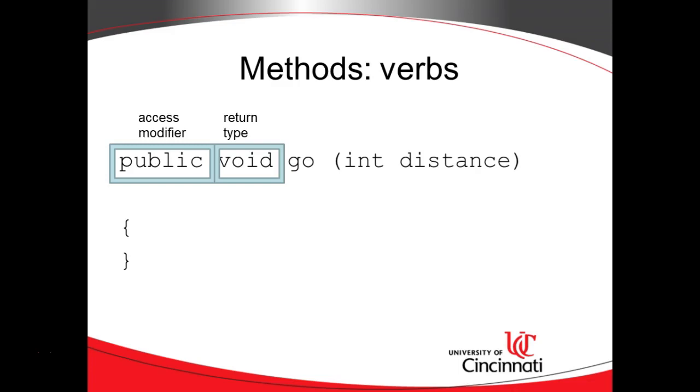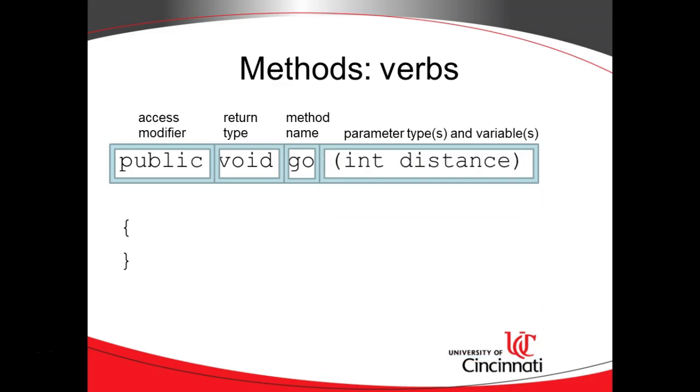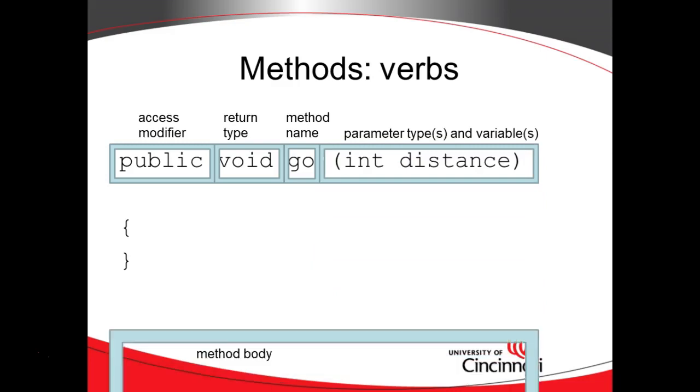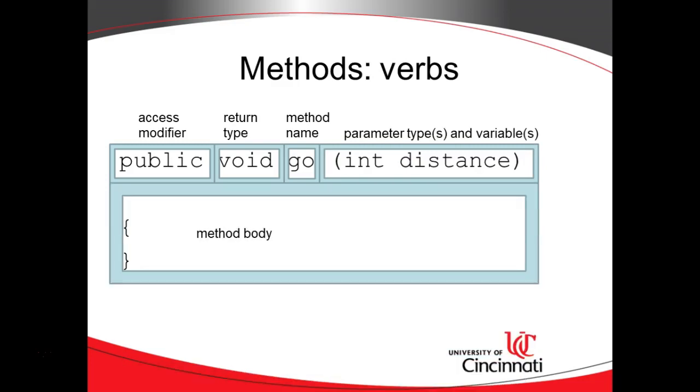Then we see a return type. We'll describe why that's important in this video. Then we have the method name. We have any parameter variables that are passed into the method. And then we have the work that the method does. So we'll take a look at this method signature in a bit more detail in this video. And in a following video, we will take a look at the static keyword.